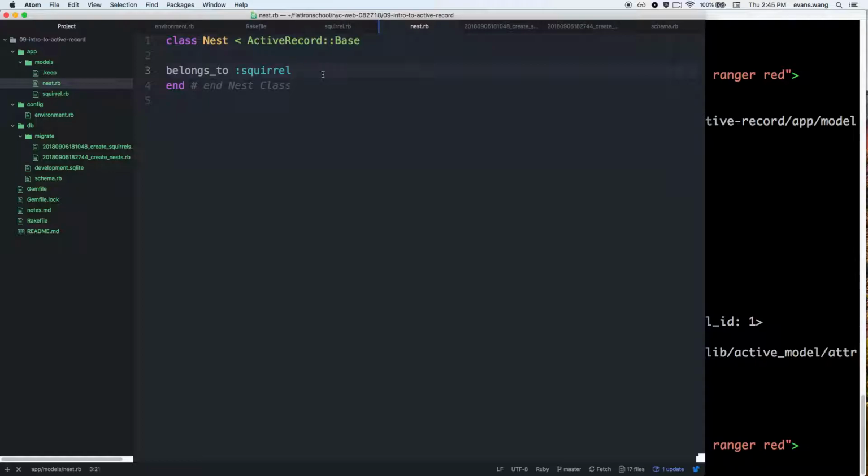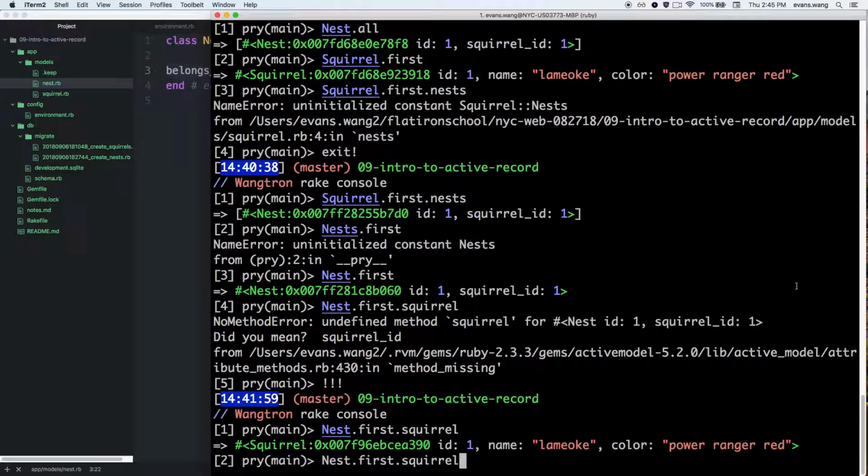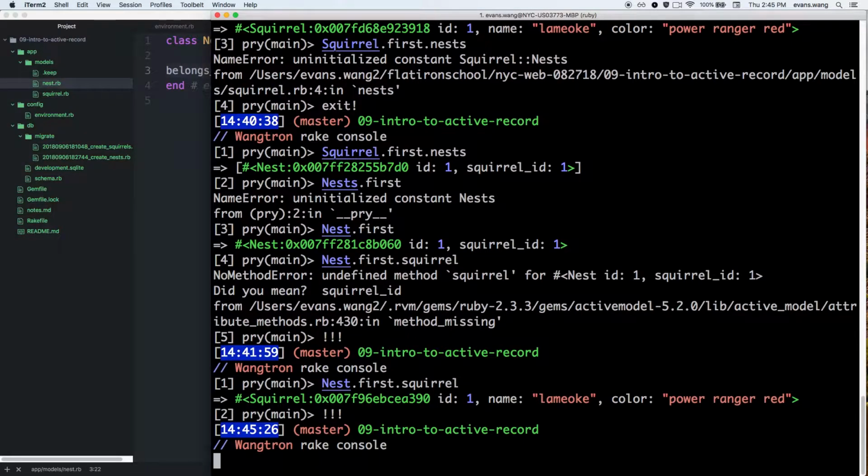Yes. The thing is, I believe this is in the newer Active Record base. If you did it in old Sinatra, and right now it's on Rails 5, if you did it in Rails 4 and you put a plural on a belongs to, it doesn't work. I think it works. Let's find out. It doesn't take too long to test. I could be wrong.